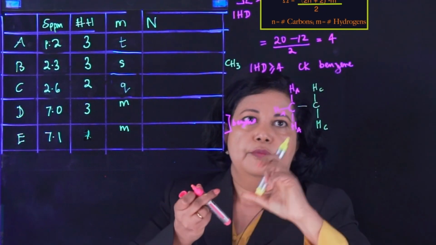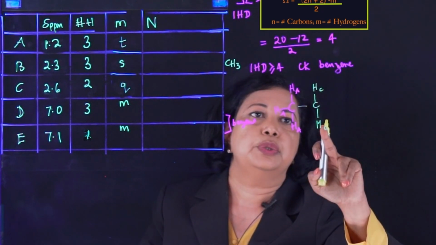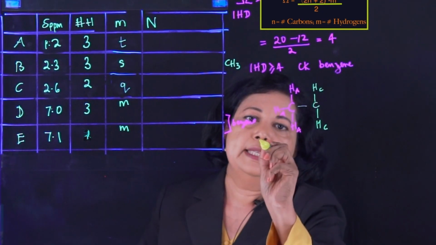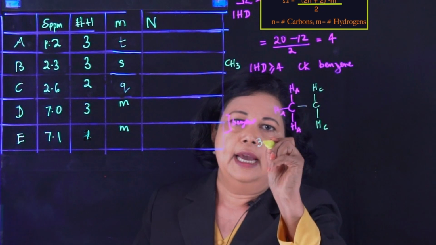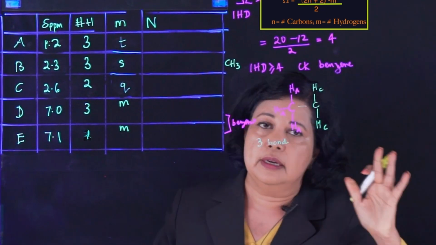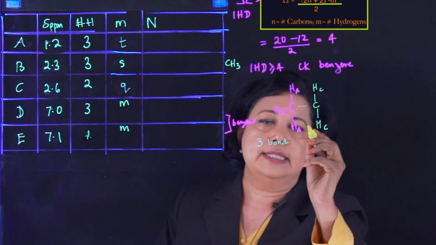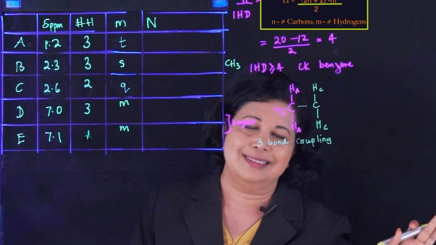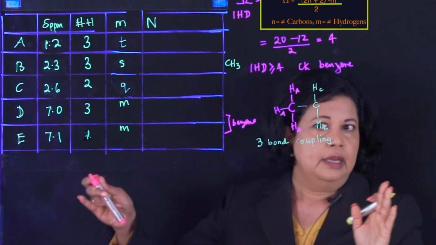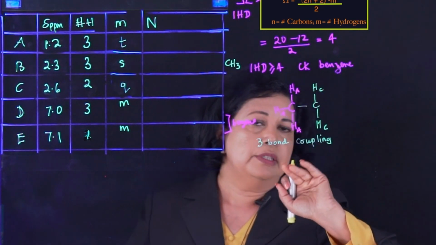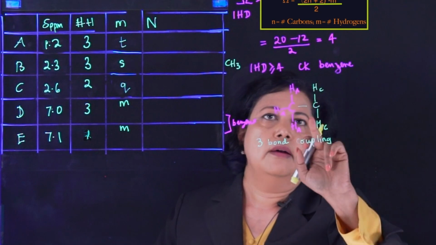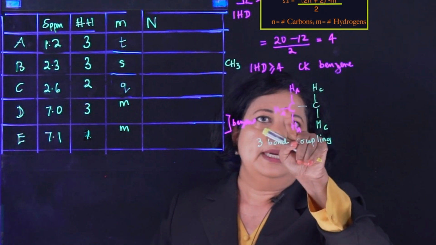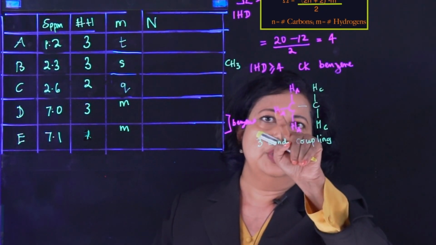So over here, for all 3 of these, there are 2 neighbors 3 bonds away. And in alkanes, 3 bond couplings are the most important because they have a coupling constant around 6 to 8, around 7. 3 bond couplings are what you should really consider for the alkyl regions. Okay, when you get into alkenes and benzenes, we may consider more, but for alkyl regions, it's typically 3 bonds. These are all 3 bonds away from here. 2 bond couplings are typically not seen. That is, this hydrogen and this hydrogen are 2 bonds away.